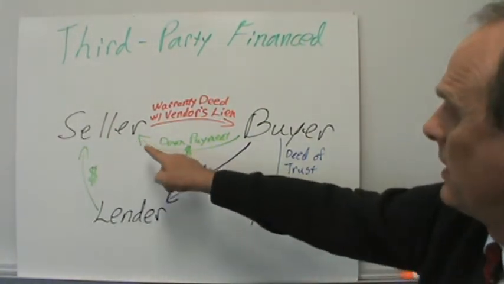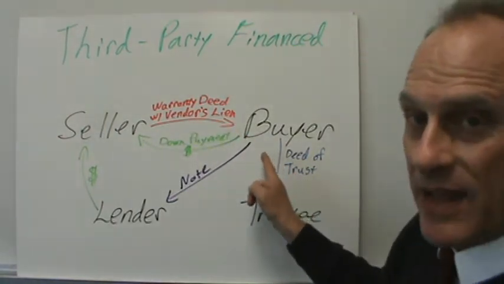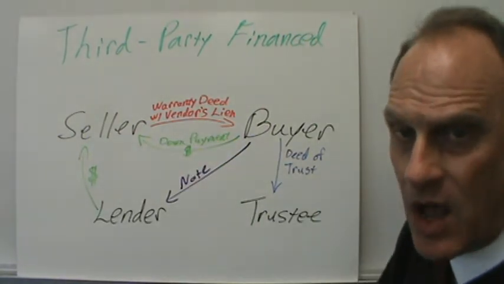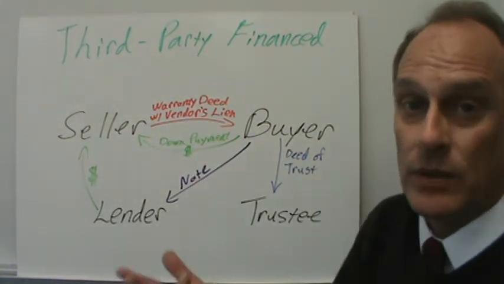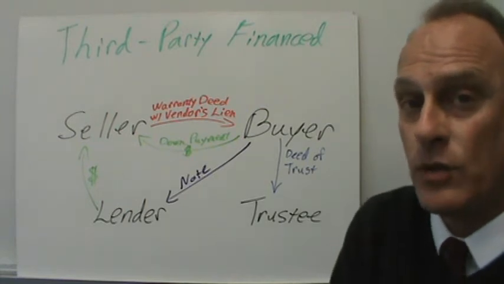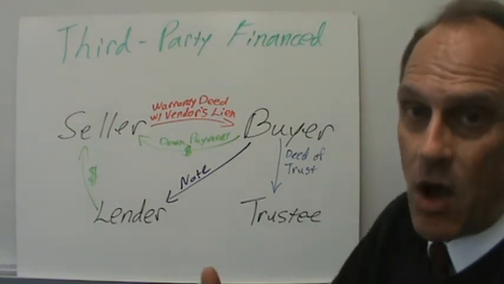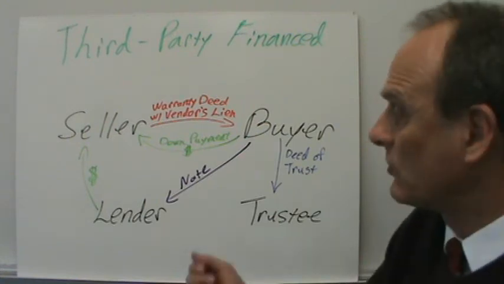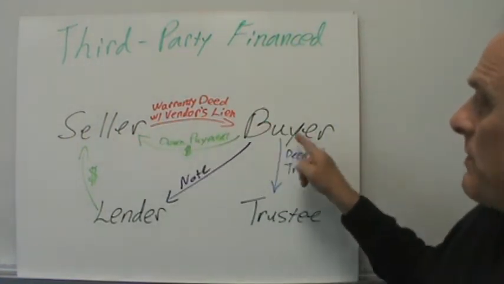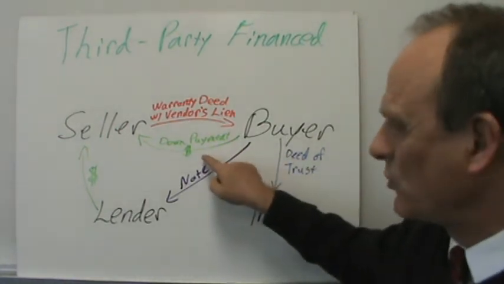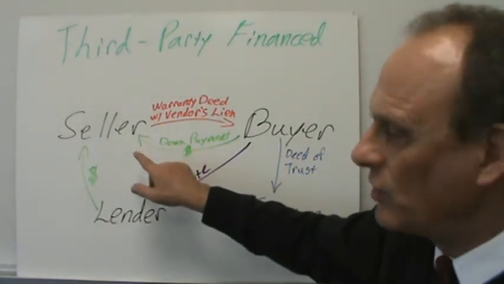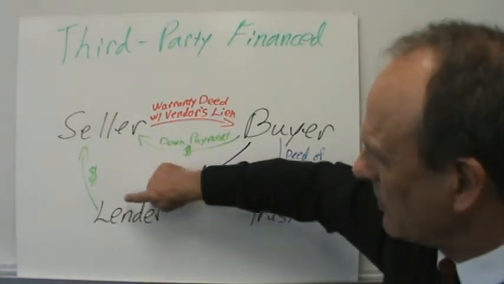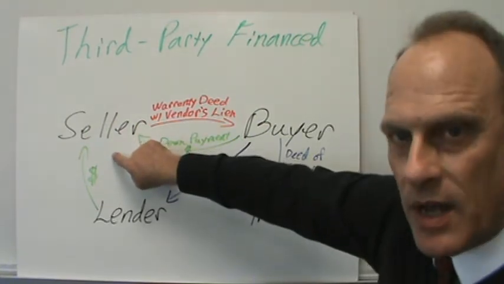Seller gives a warranty deed to the buyer, just like in the last example, except this warranty deed is going to have extra wording that creates a lien on the property, saying, I'm deeding the property to you, but you don't own it totally until you pay off the lien, pay off the debt that you're incurring on this. Buyer typically will give some sort of down payment in cash to the seller. But where's the rest of the money going to come from? From the lender. So the lender gives the seller the rest of the money.